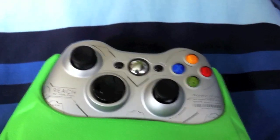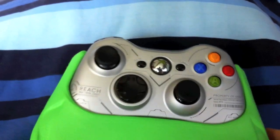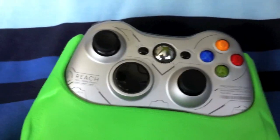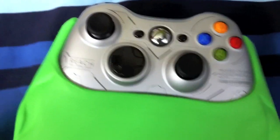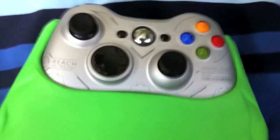It reminds me of the older Xbox controllers, like the big fat ones, the first ones I think they were, because I always found them a bit more comfortable than the smaller controllers. I don't know why. Maybe it feels nicer that your hands are filled out more, but that's just my opinion. But yeah, it's good to give it a chance. It takes a while to get used to, but after a while, you start to think, "Wow, I can't believe I didn't have it in the first place." But it's a good product.